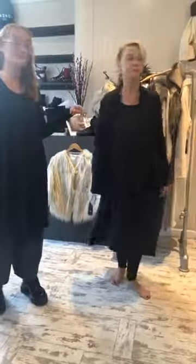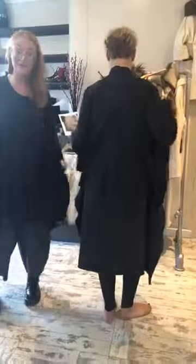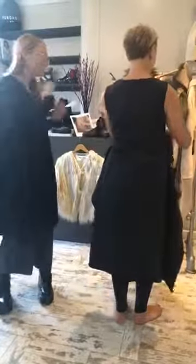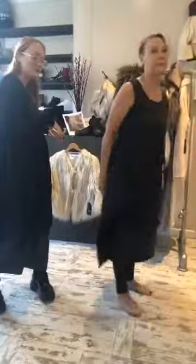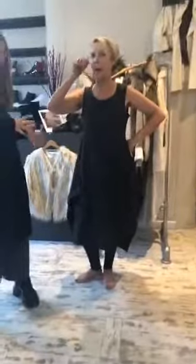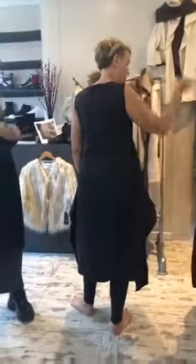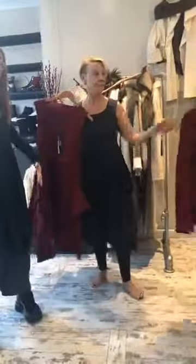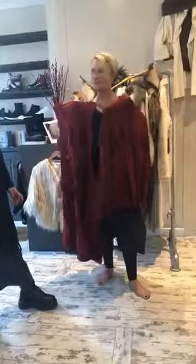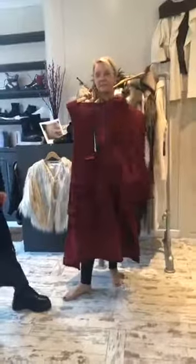It is sleeveless, so if you're aware of your arms, you can put the net underneath or a t-shirt like this underneath. I've even had it on with the dress underneath. Absolutely fine, it doesn't add bulk. And then obviously, if you don't mind getting your arms out, you can take it into autumn or spring as well. I love that. It's gorgeous. And you could even put little cropped jumpers on top of it, or cardigans, if you prefer the proportions layered over rather than under. And this, of course, is its counterpart, the Carmin version, so you can go either way with this one. Wonderful. Right, everyone ready for a finale?